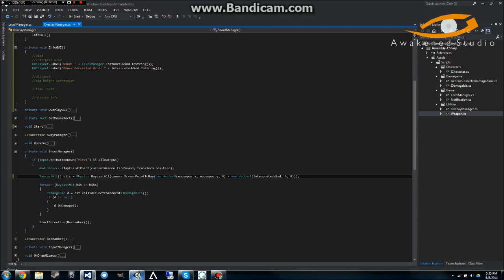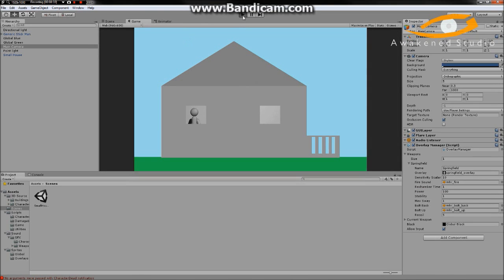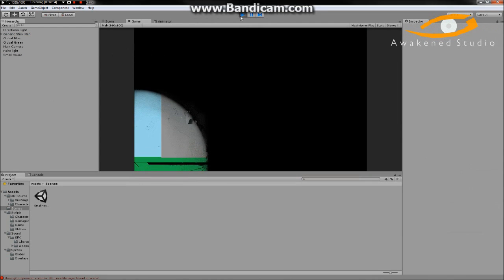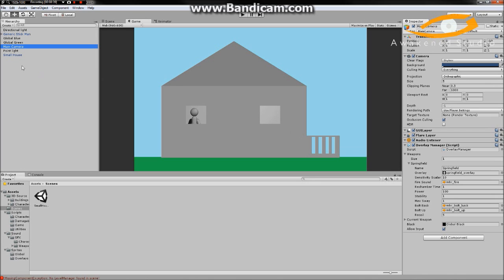Okay, so let's go ahead and test this out. We have our power set to 10. Just for testing purposes, we'll set our power to 100. This should not be affected by wind. Oh, and I forgot we also have to... Where's our level manager? I'm pretty sure we put it somewhere in here.